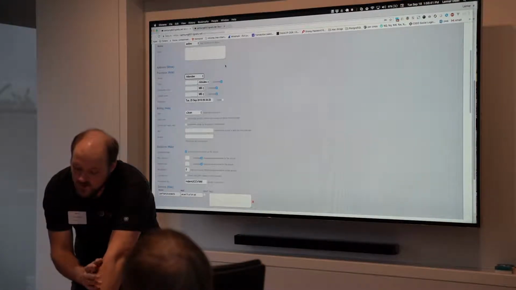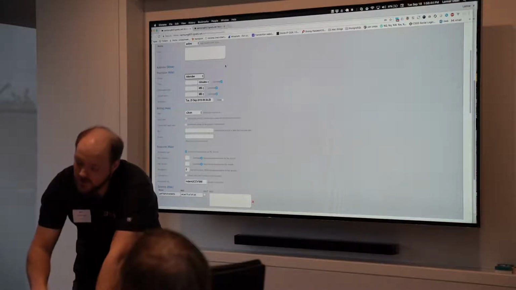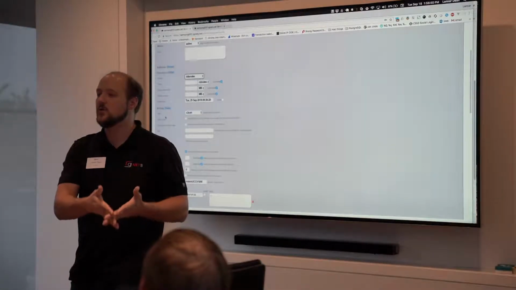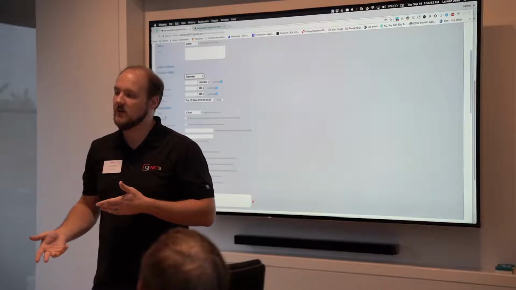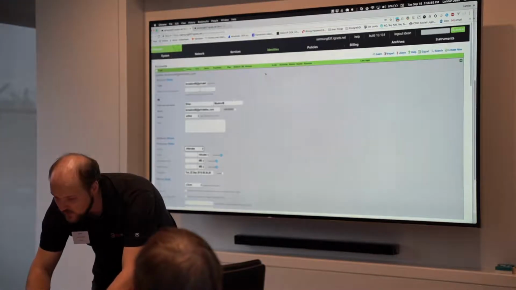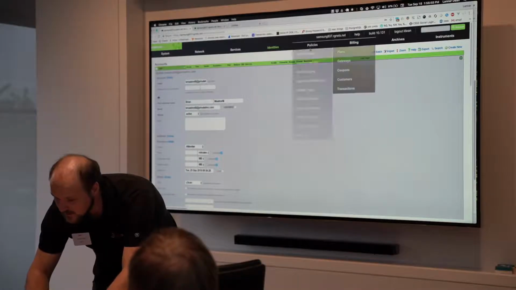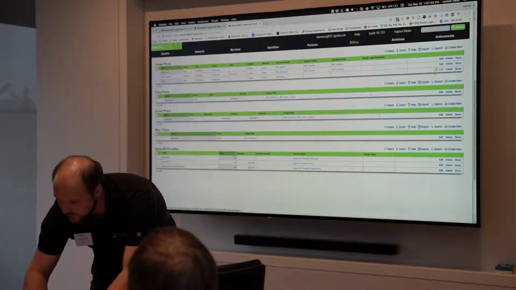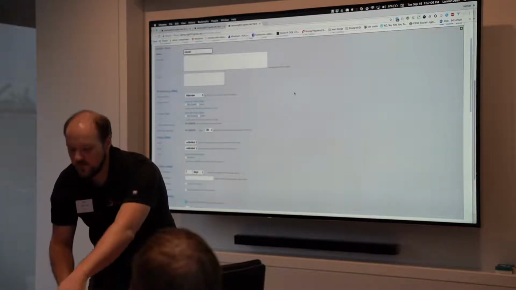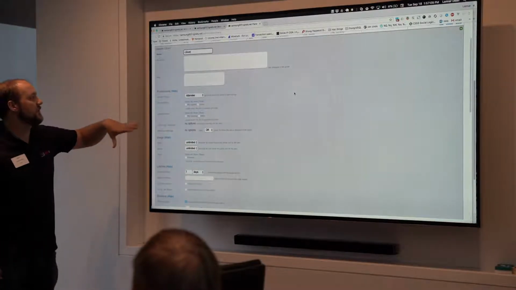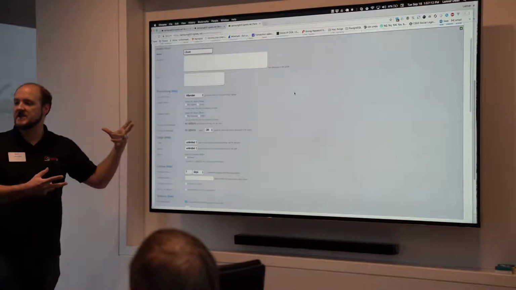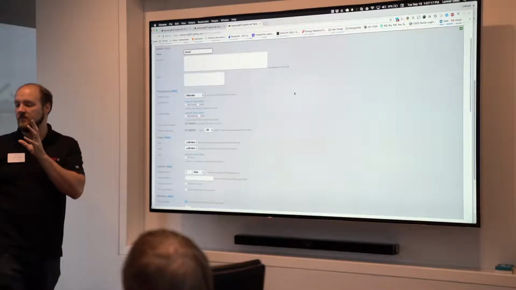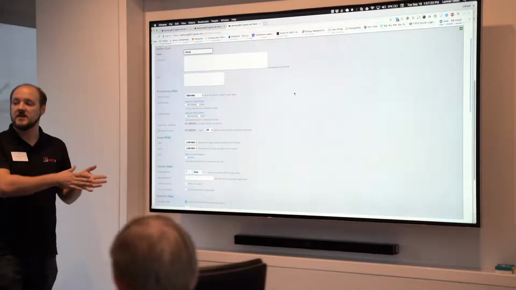Typically the way that you would do that, rather than just changing their group, most of the time the way that someone gets into the group is by applying a usage plan to the account. And so let me just pull up a usage plan so you can see that interface. The configuration for the usage plan has a lot of the same fields that you see in the account. That's because when the account gets created and the plan gets applied to the account, the values from the plan go onto the account.